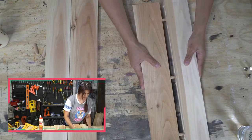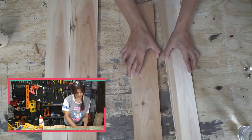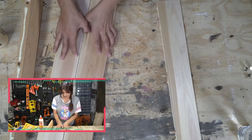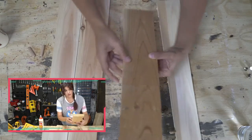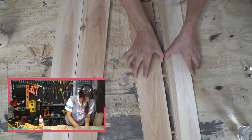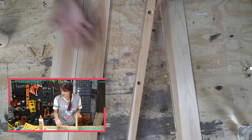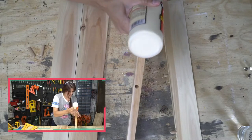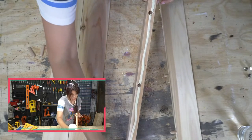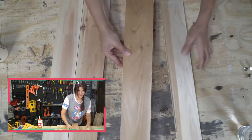And the only thing is, it might be for this piece right here. Oh, or does this go like this? Uh-oh, I forgot to test fit it before I did this. Yep, that's how it goes. Oh no! I get to talking to you guys and look what happens. I'm gluing everything wrong sided. There we go.